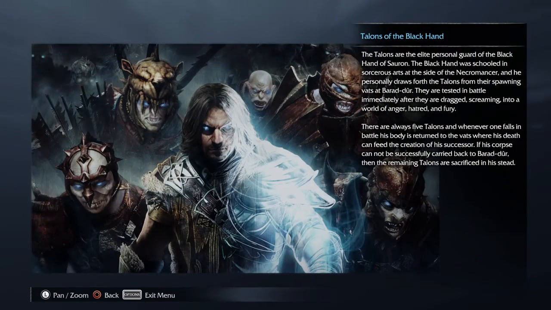The Talons of the Black Hand. The Talons are the elite personal guard of the Black Hand of Sauron. The Black Hand was schooled in sorcerous arts at the side of the Necromancer, and he personally draws forth the Talons from their spawning vats at Barad-dûr. They are tested in battle immediately after they are dragged screaming into a world of anger, hatred, and fury. There are always five Talons, and whenever one falls in battle, his body is returned to the vats where his death can feed the creation of his successor. If his corpse cannot be successfully carried back to Barad-dûr, then the remaining Talons are sacrificed in his stead.